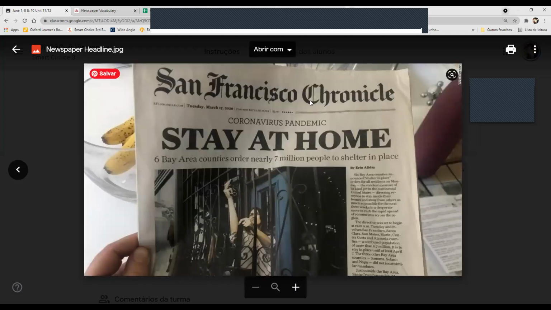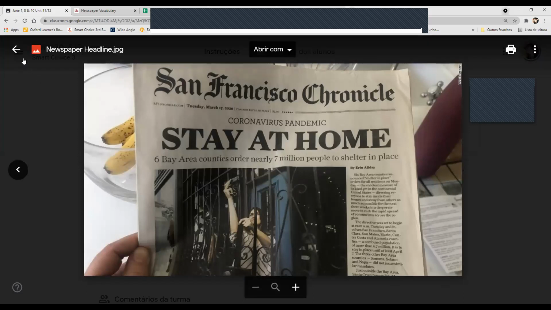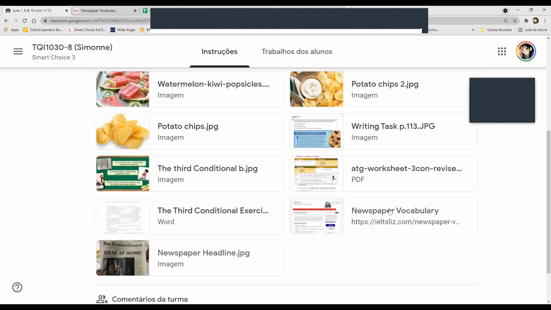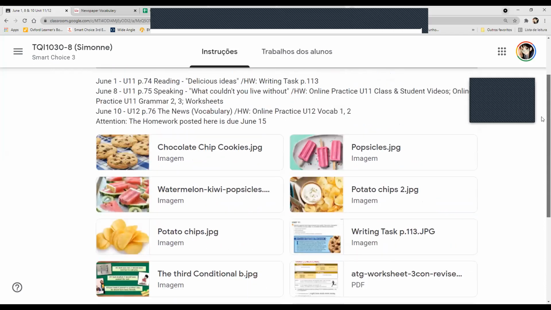This is from the San Francisco Chronicle. So look, "stay at home." That's the headline, okay? All right, here we have vocabulary about newspaper for you, and all the topics from the previous unit.